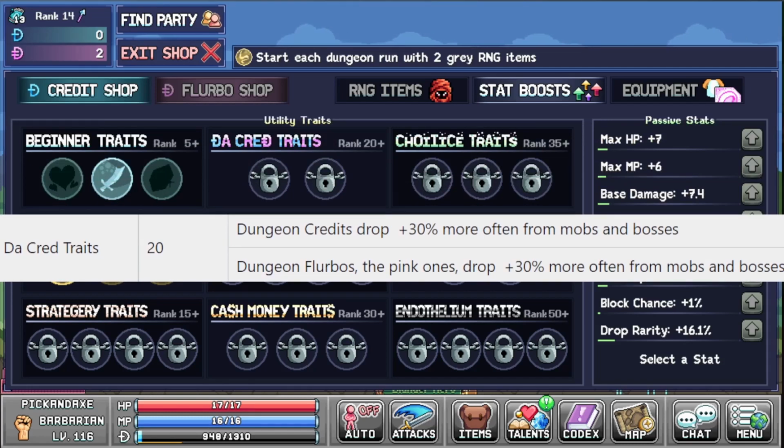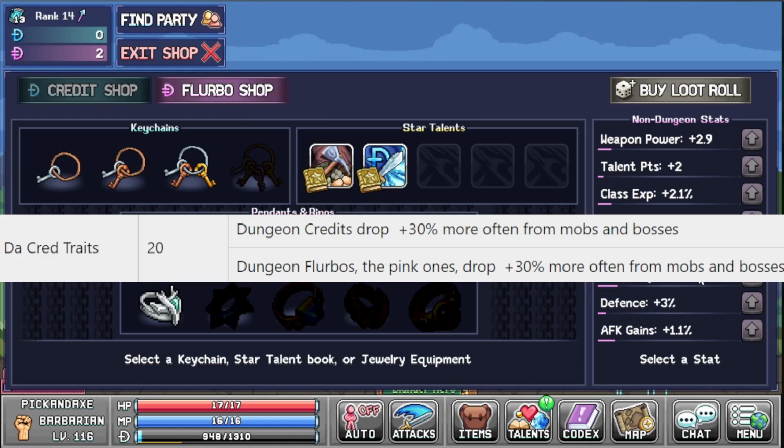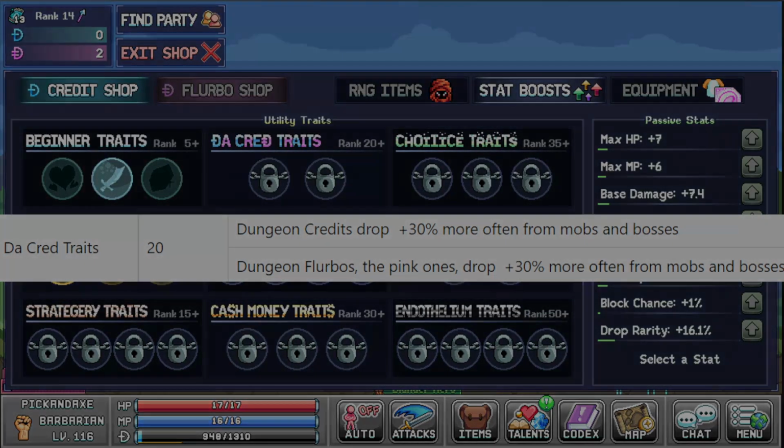And for rank 20, we have the Cred Traits. Dungeon credits drop 30% more often from mobs and bosses. Dungeon flurbers, the pink ones, drop 30% more often from mobs and bosses. So do you want credit or do you want flurbers? I would use the credit because isn't that the one you level up with? They look to have the same icon, the one here and the one up here. But credit shop is used to power you up inside the dungeon. Flurber shop you can use to power you up outside the dungeon. But I would use the dungeon credit shop, at least for now.